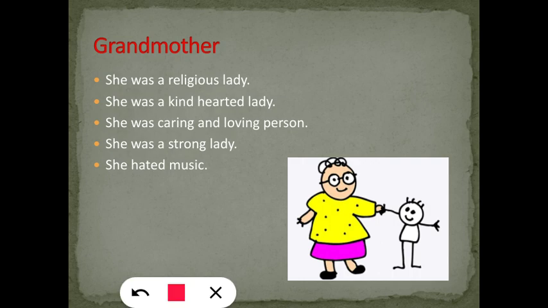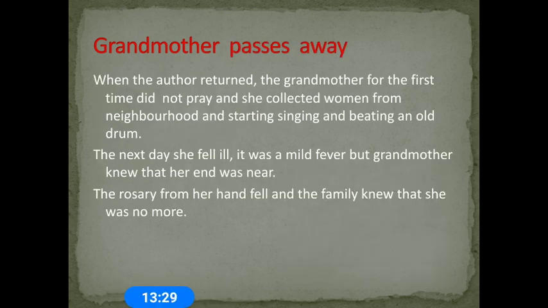Another point that we have is she hated music. That is obvious. Again, I have repeated the same thing. She did not like it because she thought that it was not meant for gentle people. It was not meant for respected people. In fact, we can say in simple words, it was only meant for harlots or beggars. Now, grandmother passes away.